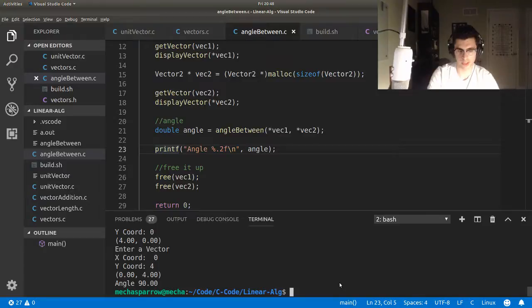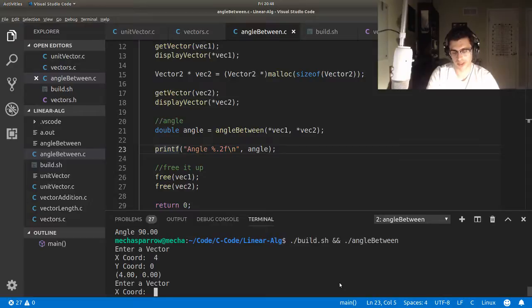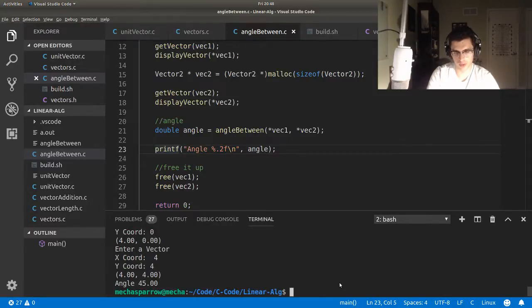This should give us a 90-degree angle, because the first vector and the second vector are perpendicular. So let's try something a bit different. Let's say the first vector is 4, 0, and the second one will be 4, 4. Okay, it works as expected.